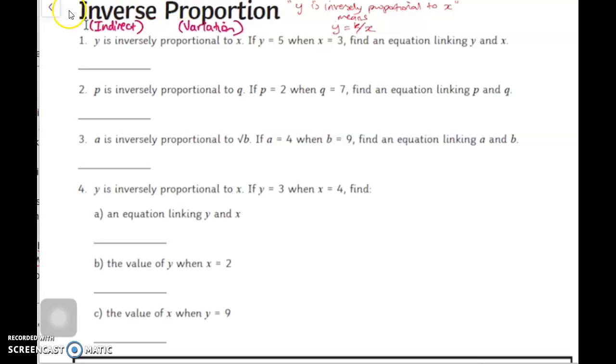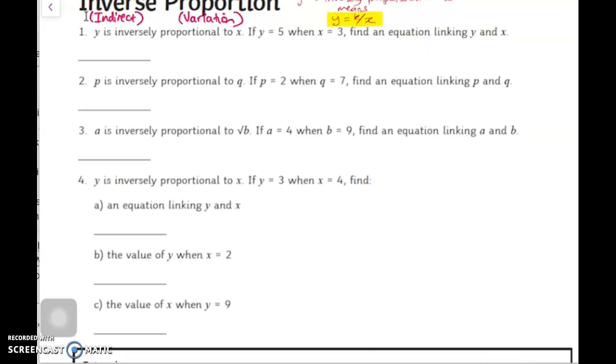Now, more specifically, when we say that two variables are inversely proportional to each other, so in this case, if we're told that y is inversely proportional to the variable x, we can write this as an equation with the first variable being equal to a constant over the second variable. And remember, the constant up here is called the constant of proportionality. So like with direct proportion examples, we are going to be using this equation to solve our problems. Let's have a look at our first question.